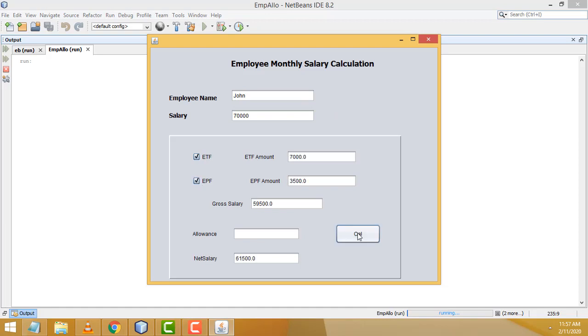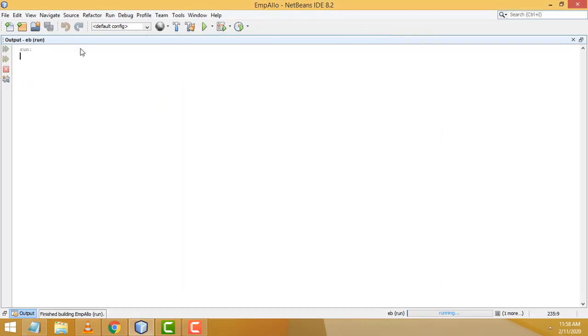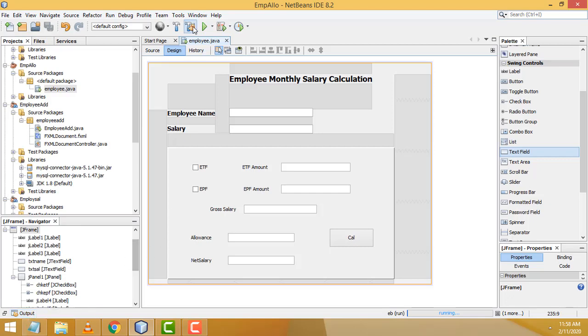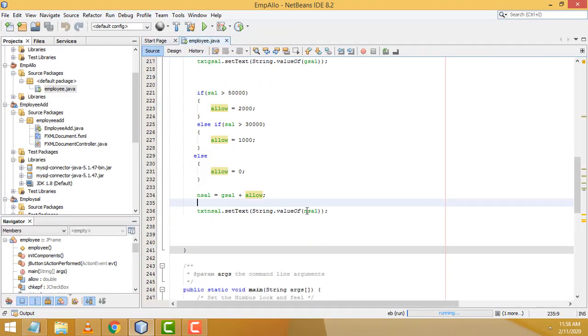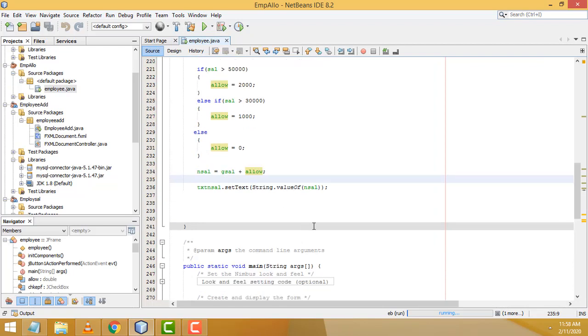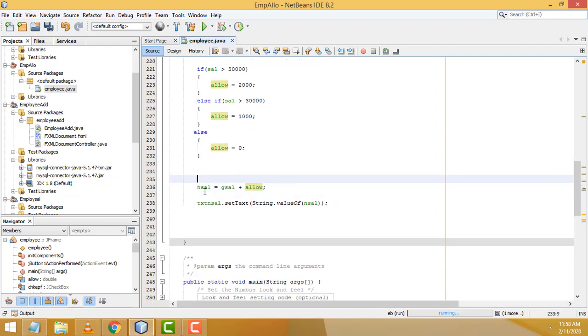You have to click also 70,000, sorry, 7,000 I have added, 70,000 is added. The allowance is not displayed. The problem is here: I haven't passed the allowance text box here.